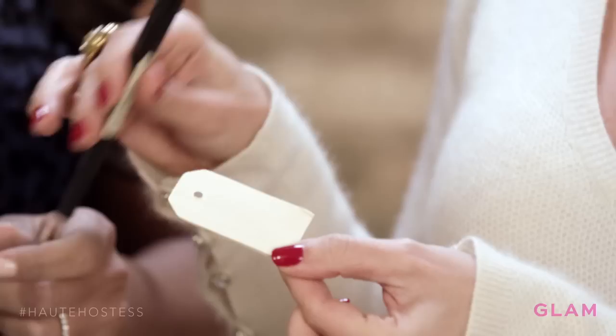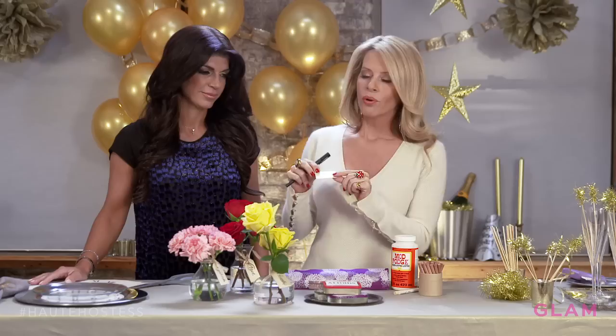These little name tags are so cute — these are little wooden ones that I got, and you could just write on them what you want to bring in, which represents the flower. Or you can write someone's name on it if you want to have your little secret meaning — like, I want to bring more love for my friend. You can do that too.